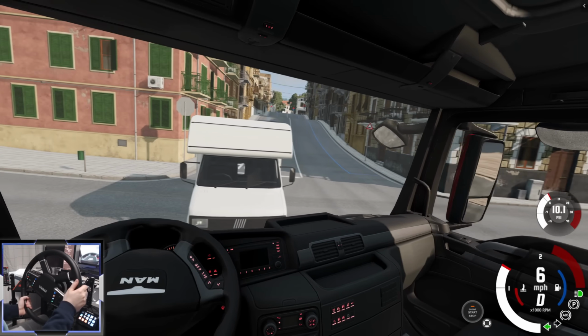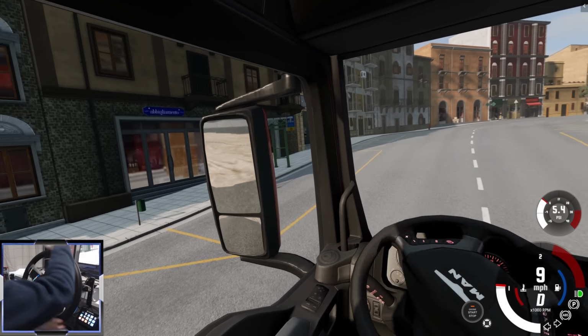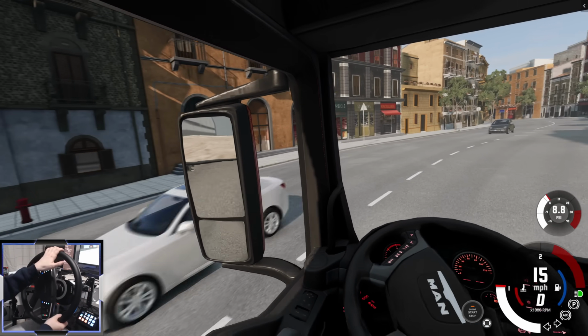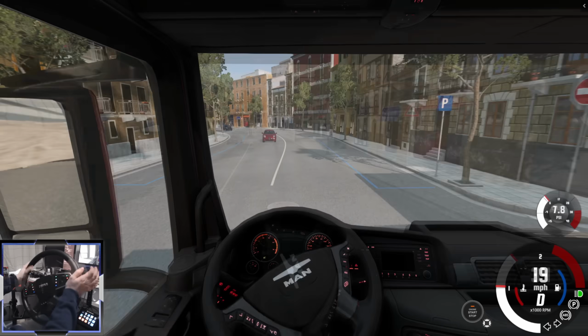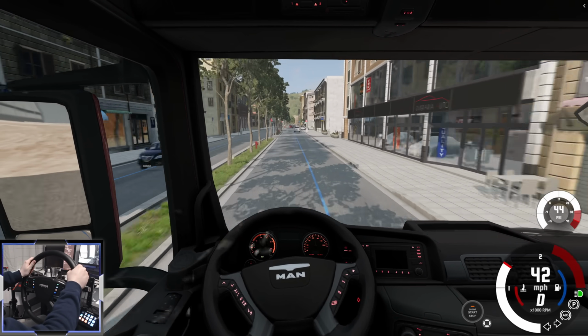Whoa, what are you doing? We've got a front mirror. Unfortunately, the mirrors don't really work that well. I think what's happening there is I can see inside the trailer. Yeah, this mod will be updated more in the future, but they really have fixed a lot. Okay, we haven't got much weight in the back, but when you put your foot down, yeah, it's not slow.